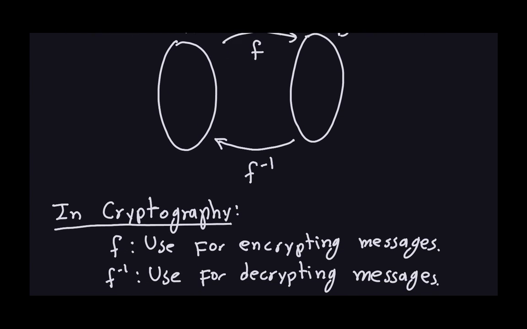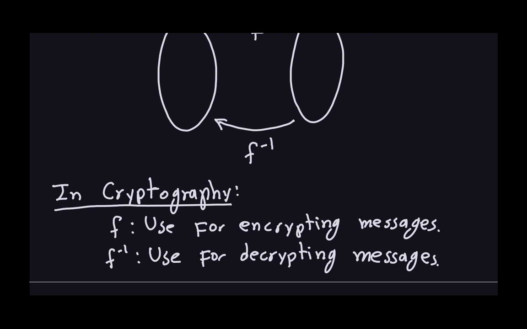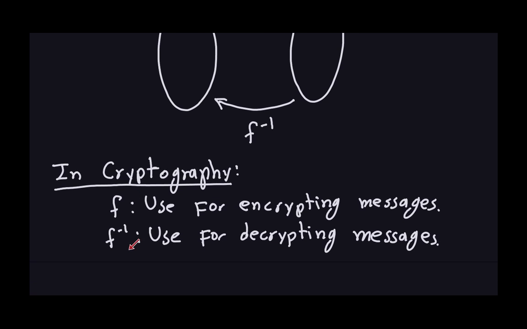So why do we do this kind of thing? Because in cryptography, if you want to use a function for encryption, that function better be a bijection, or at least a one-to-one function, because if it is not one-to-one, two plaintexts will go into the same ciphertext, which is not very good. You don't want that. So in cryptography, if you want to use a function for encryption, that function at least has to be one-to-one. And of course, the inverse function will be used for decrypting the messages. So that's why we review all of these inverse functions.